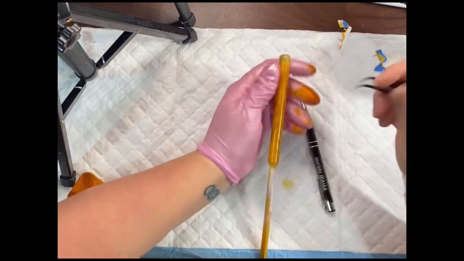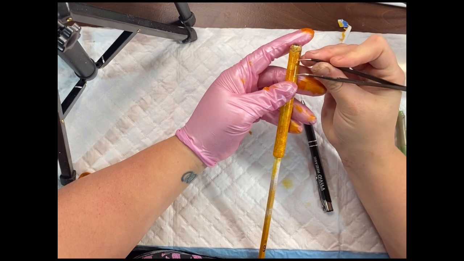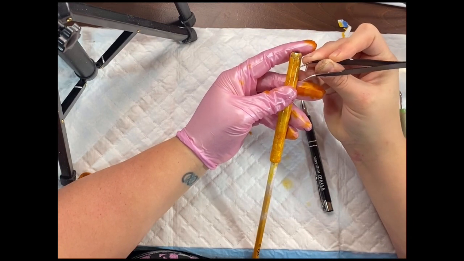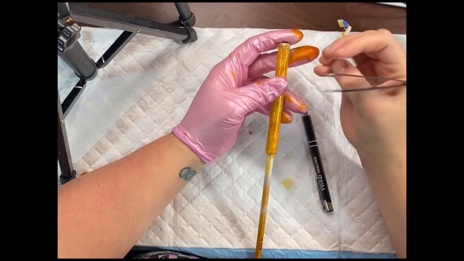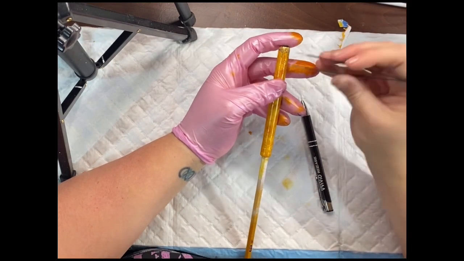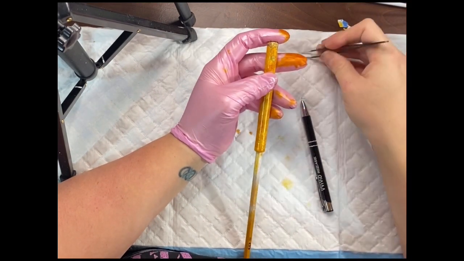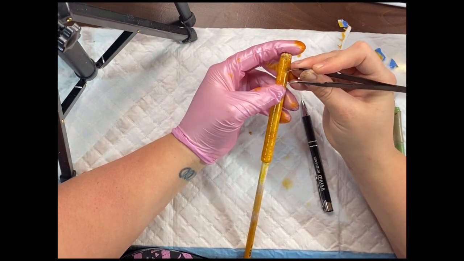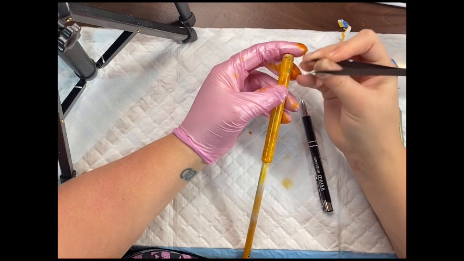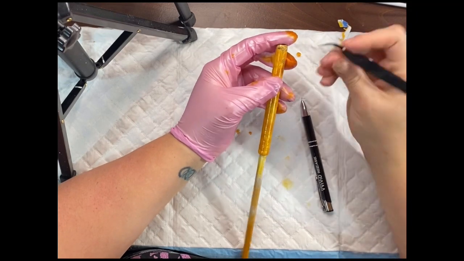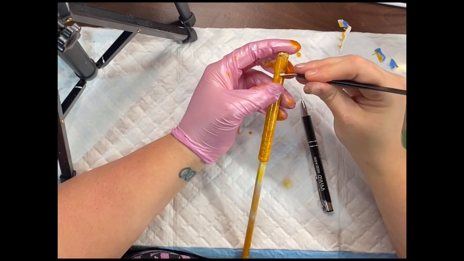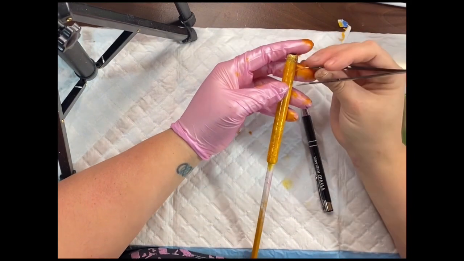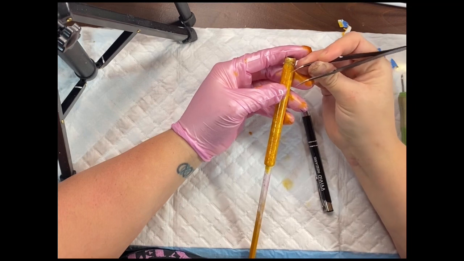When you're removing any peekaboo, you want to start on a tip and then pull into the vinyl, not away from it. If your tool slips, you can gouge out part of your inks or paint or whatever you have. So like I said, kind of pull into the vinyl itself. Luckily, if you do slip and mark up your inks, it's an easy fix. I will show you here in a few seconds.